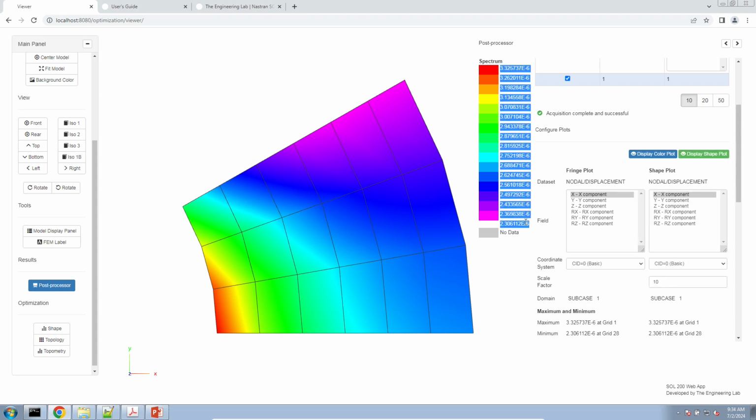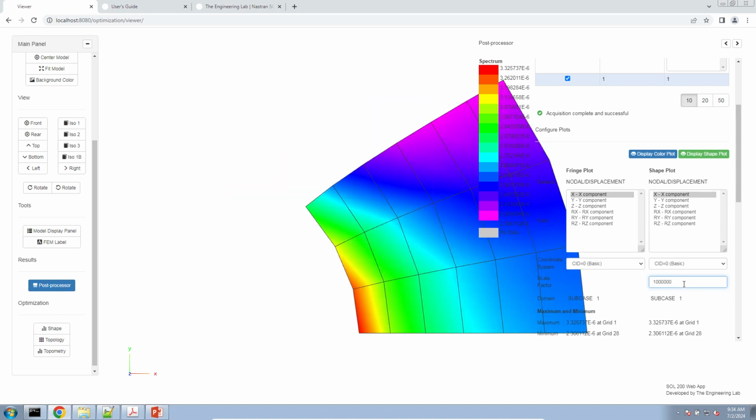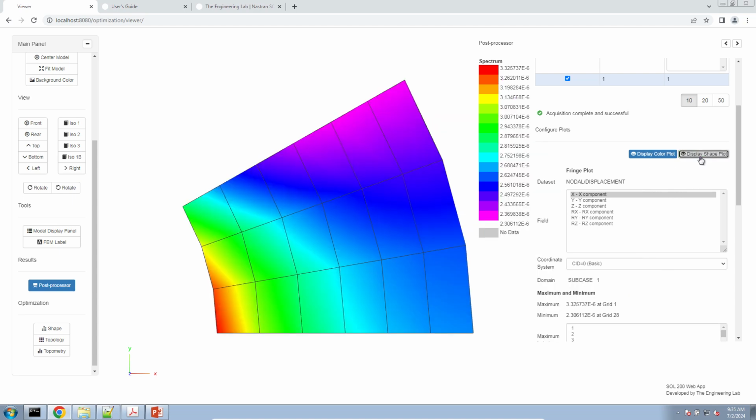They're E-6, so that's a very small deflection. Let me go ahead and increase the scale factor here on the bottom right. The reason I'm doing this is I want to exaggerate the small deflections so it's more noticeable to my eyes. So here I'm using a very large scale factor. Let me turn off the deflections and then turn them back on and off. So off, on, off, and on.